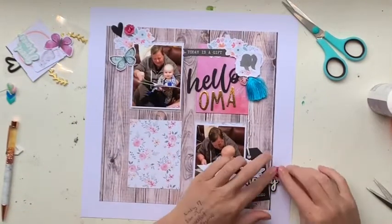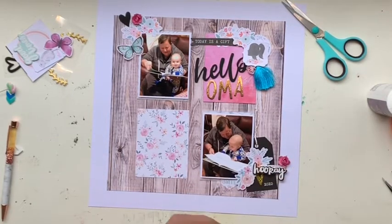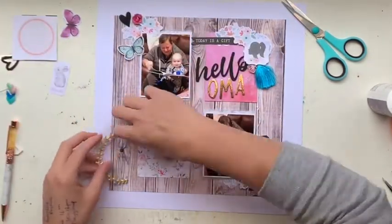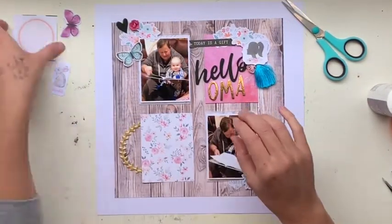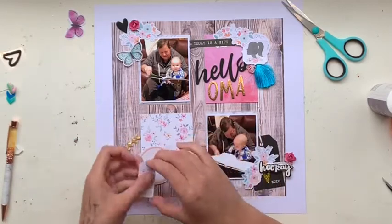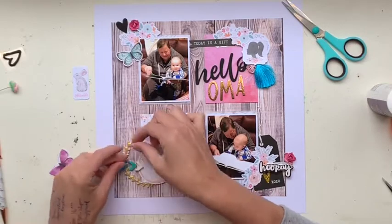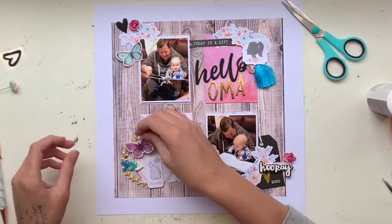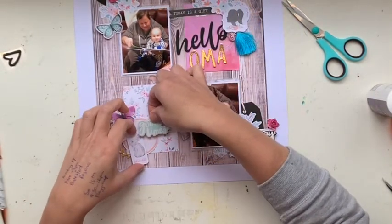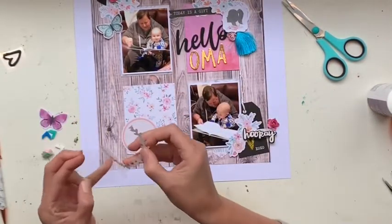And it's okay that catches your eye. It's the title of the page and it's explaining what's going on. But again, with this particular layout, it's hard to know whether the title of the page is explaining what the month is, or is this about the photos. Nearly 99% of the layouts I make, it is about the photos first and everything else second. So I try and make the photos be the standout, but sometimes that doesn't always happen. I find especially when I use big, large cut files that they can often dominate the page as well.